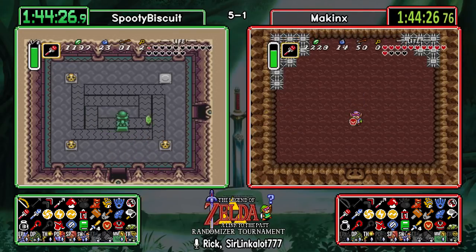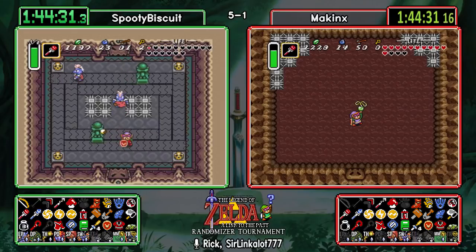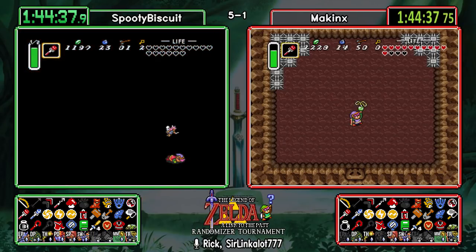Half a heart. Gutsy maneuver. Ooh. Especially with the way those BMOs like to lay around, it is probably going to want... There we go. Ouch. There's the BMOs. Makinx takes down Trinex. Nice clean fight. Gets his bow and green pendant.